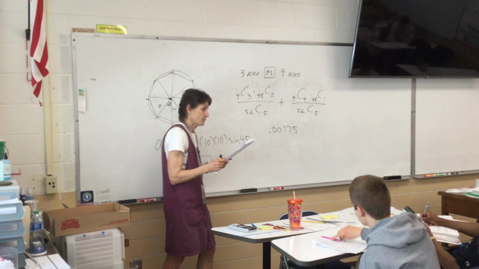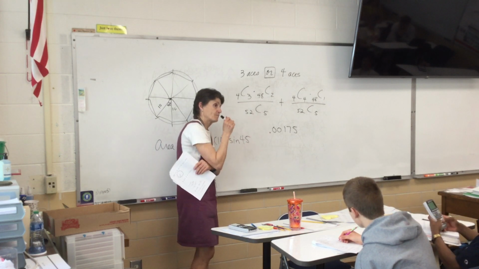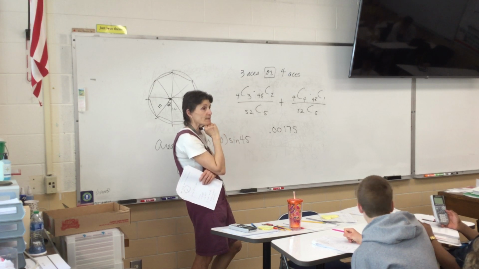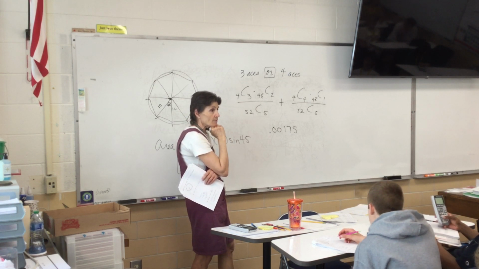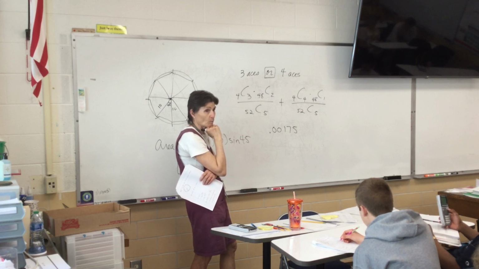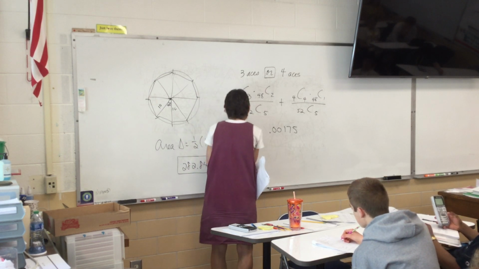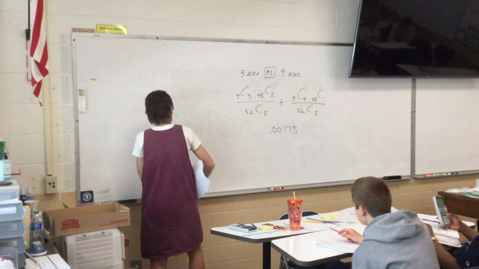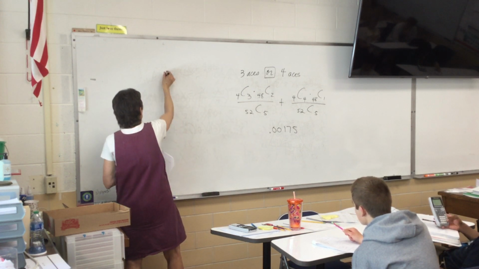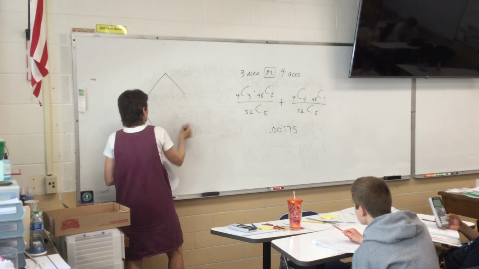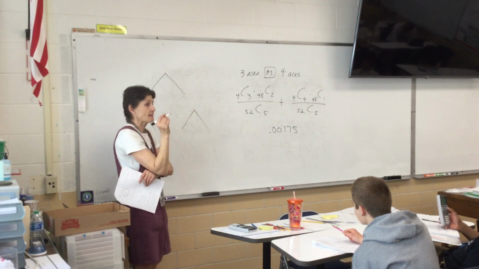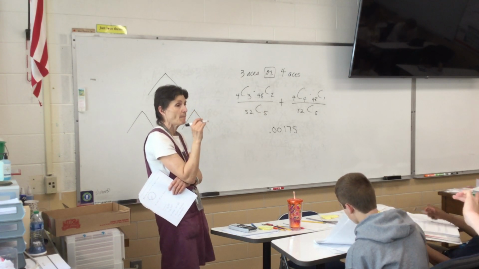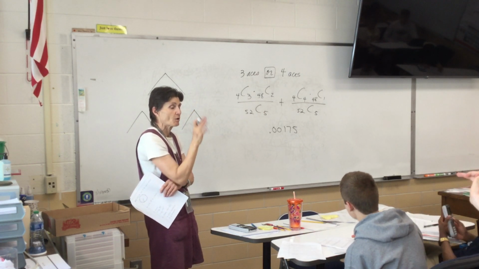Who else found something? Connor, you go over 22. What have you done with 22? Okay, so he has a tree diagram on his paper. That seems like a good strategy for this problem. When I read it, it just seems like that would be a good way to do it. Now, he can't label his tree diagram. Can somebody else tell him how he should label his tree diagram? Not numbers, but words to get us started.